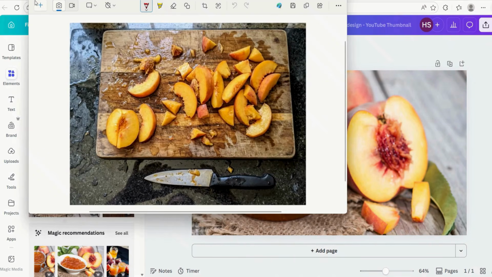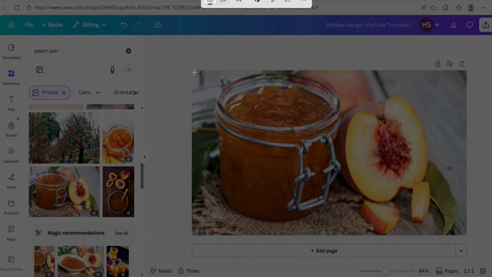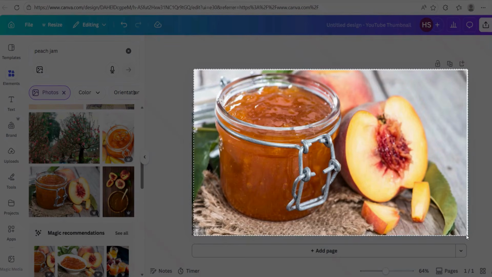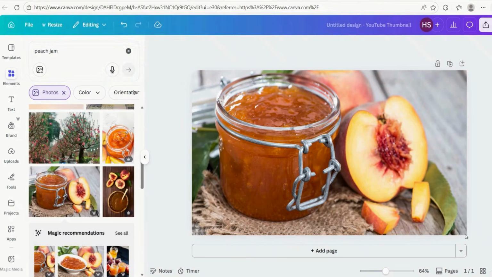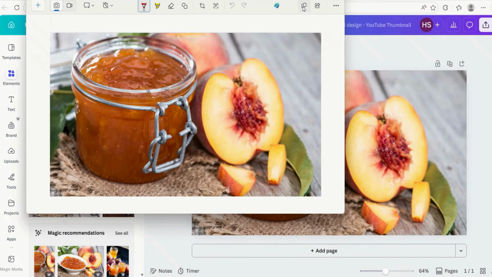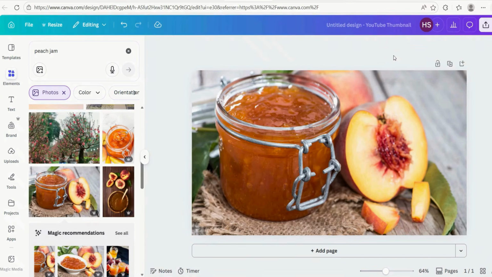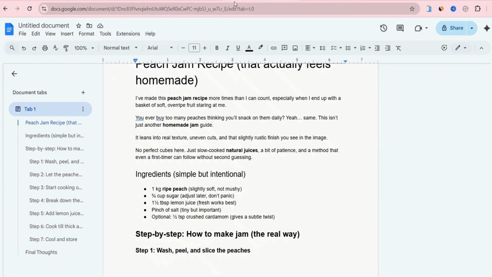So let me take a screenshot of this as well. The reason I'm taking screenshots in this video is just to demonstrate how the blog post will look once it gets published. So now that I've copied this, I'll put it over here.